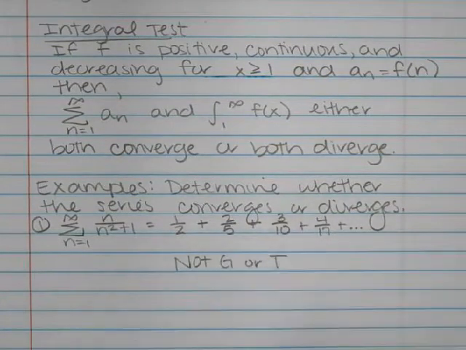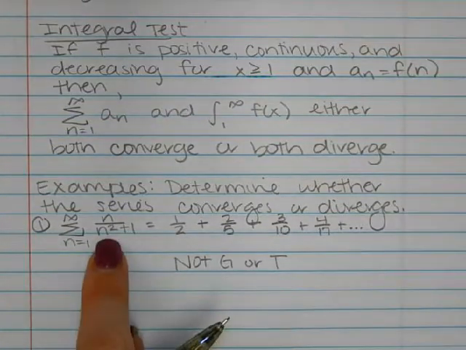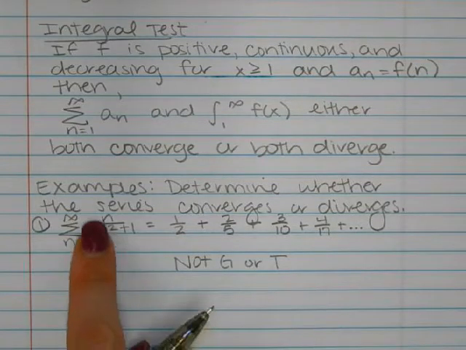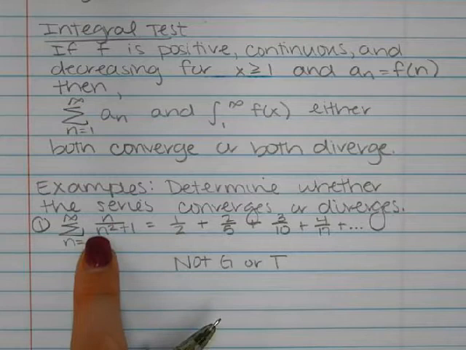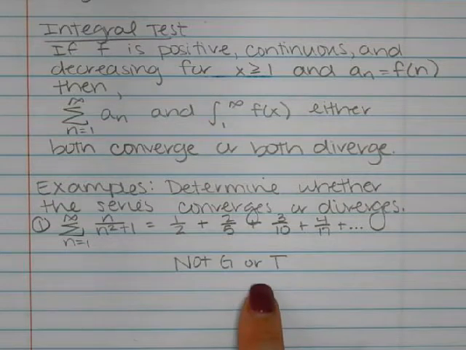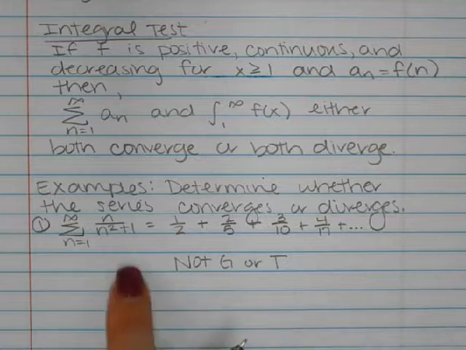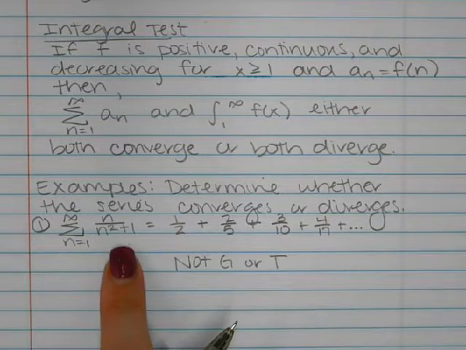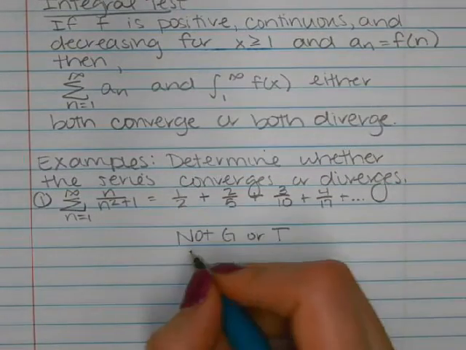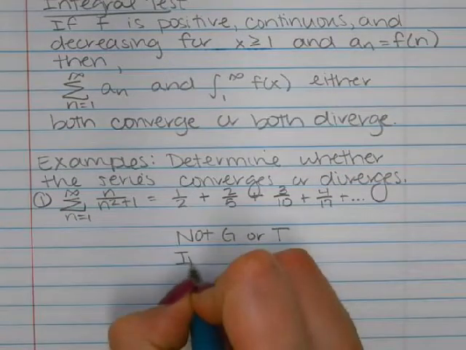It's not telescoping. If we were to do the nth term test, you would be taking the limit of this, and the limit of this would be 0 because you'd have infinity on the top and infinity squared on the bottom, so you'd say the limit is 0. The nth term test is only going to tell you if the series diverges, not if it converges. And you can only say it diverges if the limit as n goes to infinity is not 0. So here we're not going to learn anything about this because the limit is 0, and that was when the test was inconclusive. So the nth term test is not a good test for this situation. So that means we're going to use the integral test.